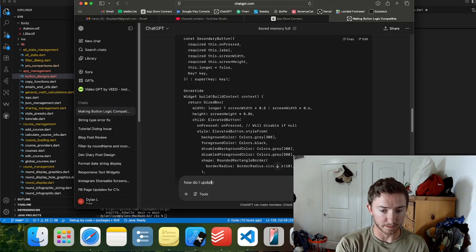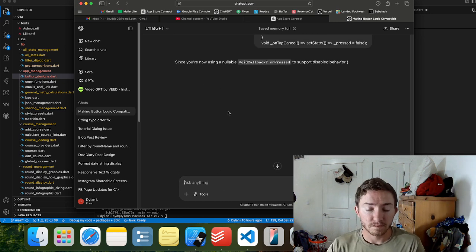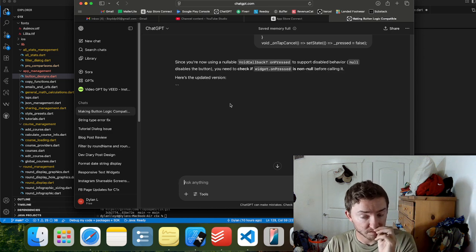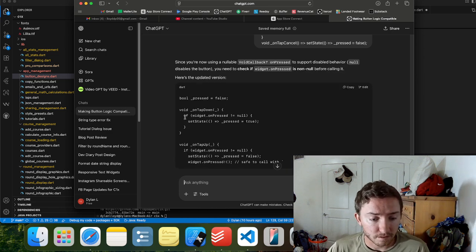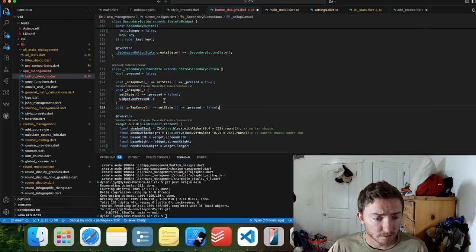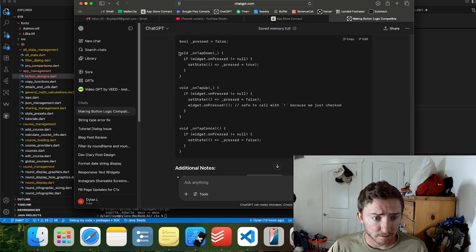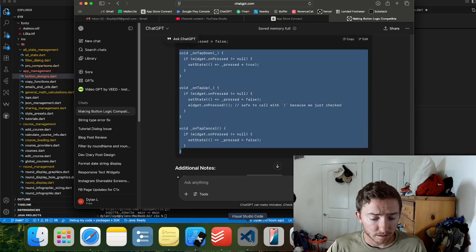How do I update this accordingly? Void on tap down, on tap cancel.